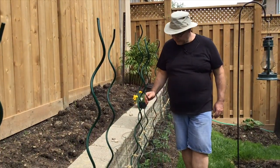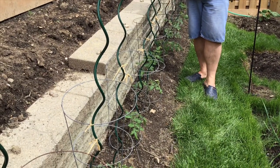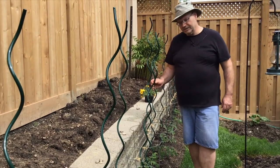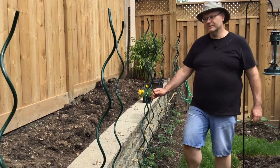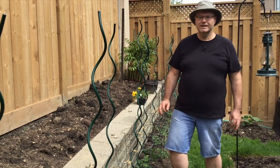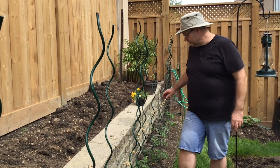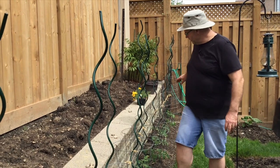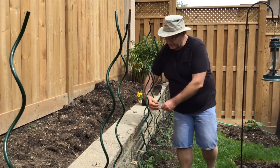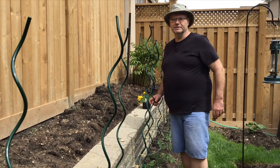Up here along the wall I have a single row of ten tomatoes — also bush types. Obviously I can't do my other system with the double row. I've been watching a lot on the Hoss Tool channel where they do something called the Florida weave. You put posts in between the tomato plants, then take twine — either nylon or jute — and come along, tie it to one post, work your way around each tomato plant, and go around the other end coming back the opposite way. That really supports and ties the tomatoes in place.